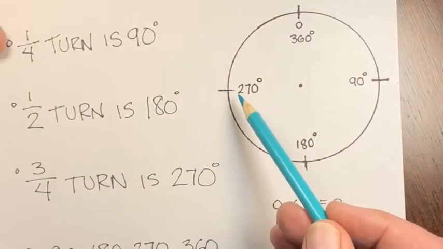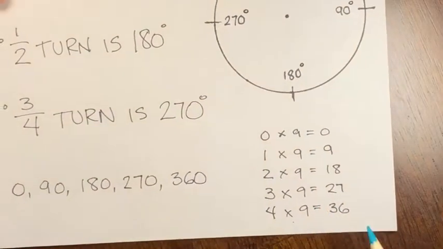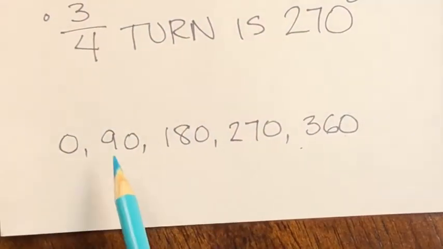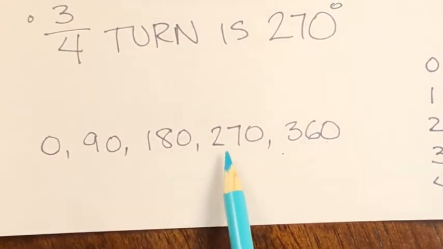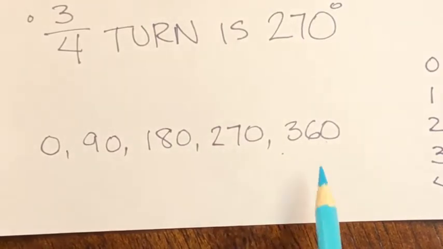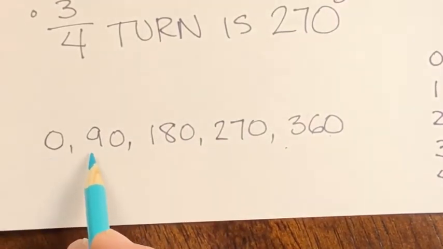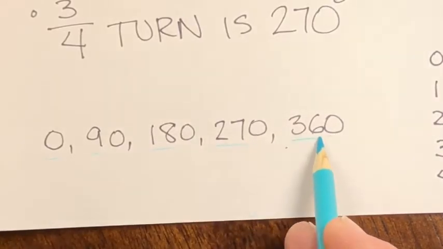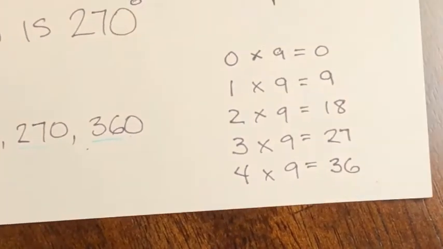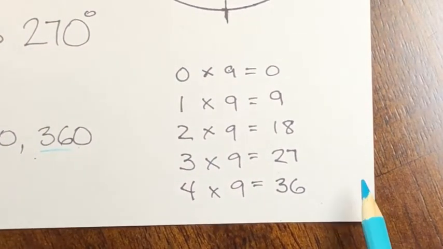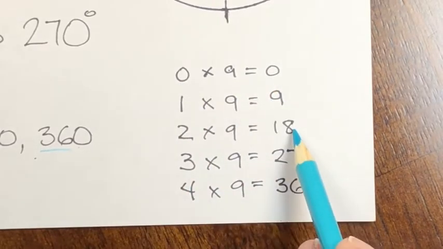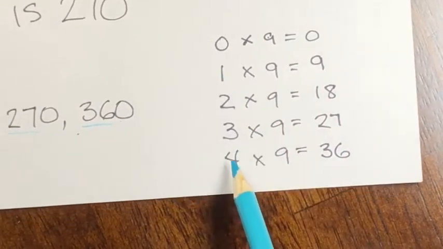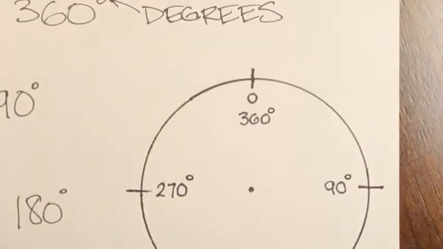You could probably see these have a pattern. You may notice that you have a pattern like this of 0 degrees, then 90, then 180, then 270, and 360. And you may start seeing these numbers here of 0, 9, 18, 27, and 36. And those numbers come from, of course, the 9s when you do multiplication. 0, 9, 18, 27, and 36. There's 1, 2, 3, 4. So that's where we get the numbers there for a circle.